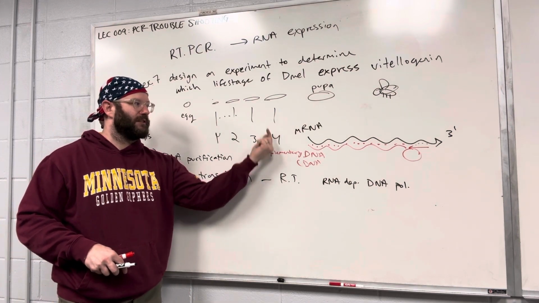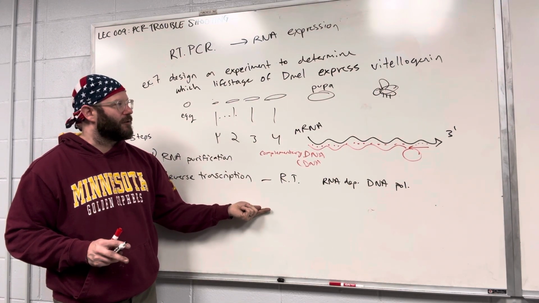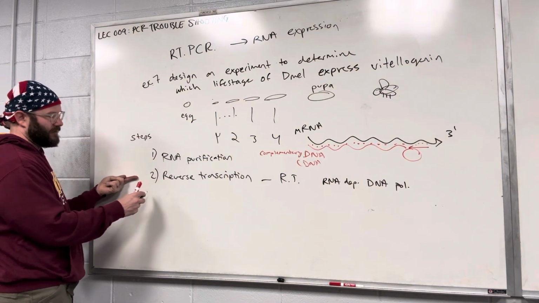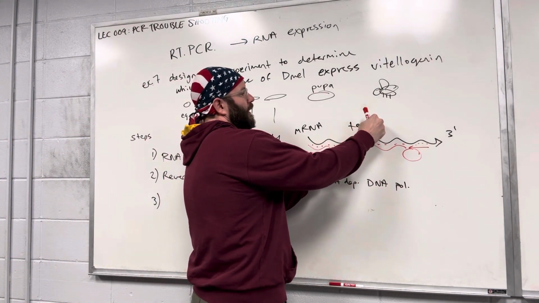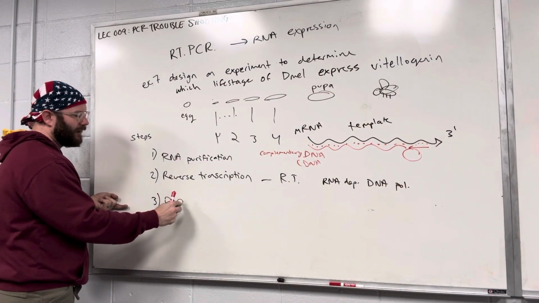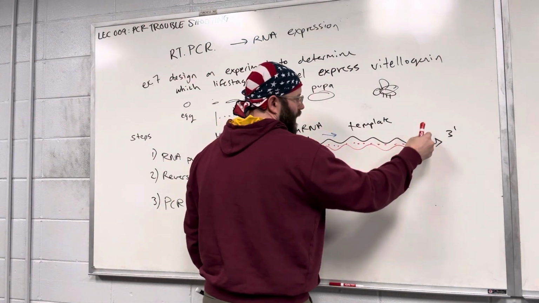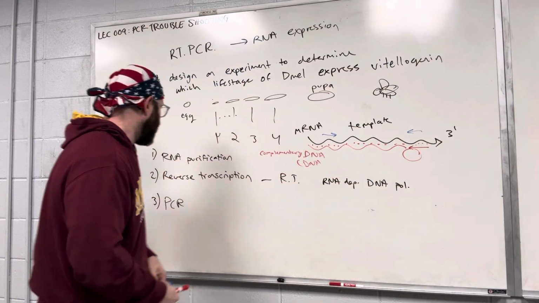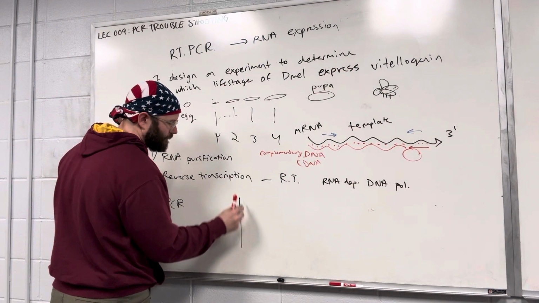Sometimes people will immediately put this into a library, clone it into a plasmid. Otherwise, people will do RT-PCR. Right after the reverse transcription, the cDNA becomes your template, and then you do a PCR, in which in theory you've designed primers that bind inside of this sequence. Then you produce an amplicon. So you'd run a gel.